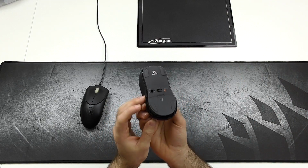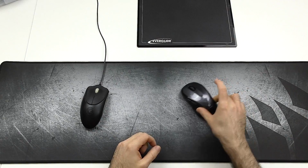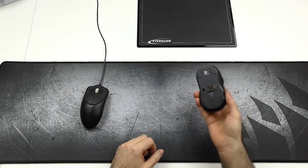What I noticed though, if you have something like this, a little bit more off and a little bit of a heavier mouse, it's a lot louder and it has almost a little bit too much resistance, but this is not something like a gamer mouse and you shouldn't really expect too much of it. But for my needs, it's really great.